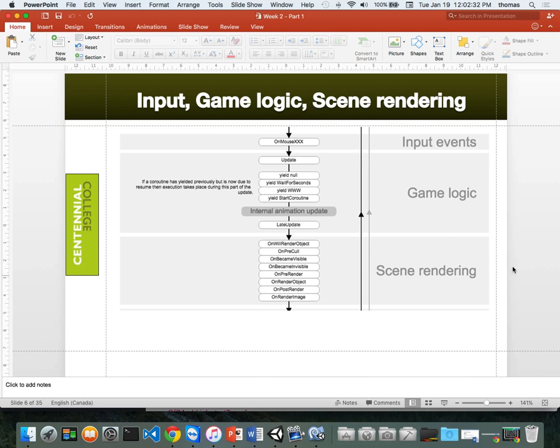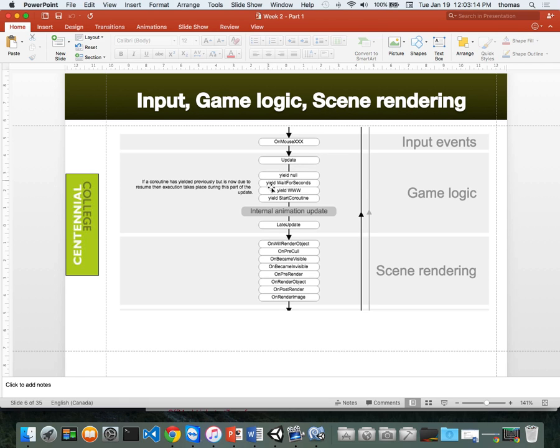Okay. Input events happen next. So on mouse enter, on mouse leave, on mouse whatever it is. Those are the input events for mouse and keyboard, right? Then some game logic. Here's update. It happens after the events, so update happens way after. It has first your physics update, then your update. Okay? And then finally, within game logic, we have something called late update. So fixed update, update, late update. You have a bunch of different updates, and they happen in their own game loops, right? And they can be used for different things.